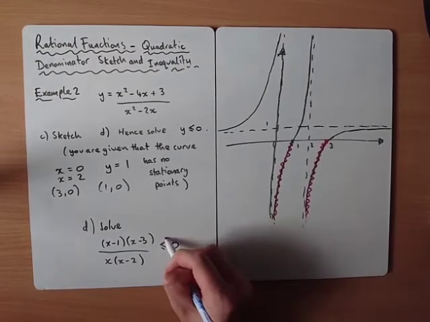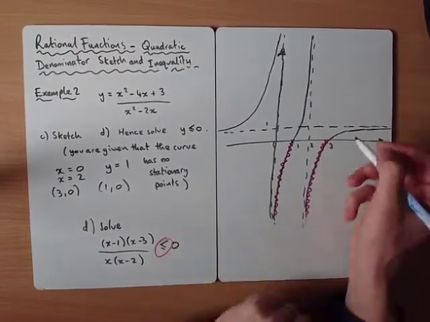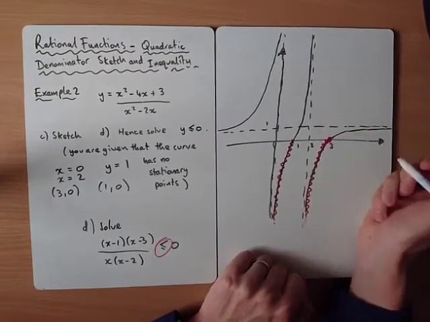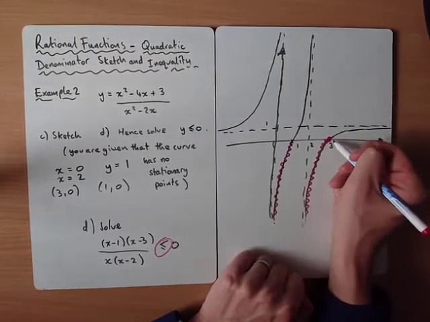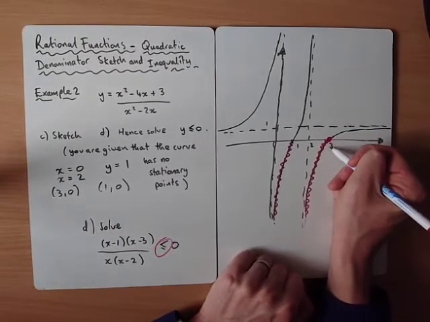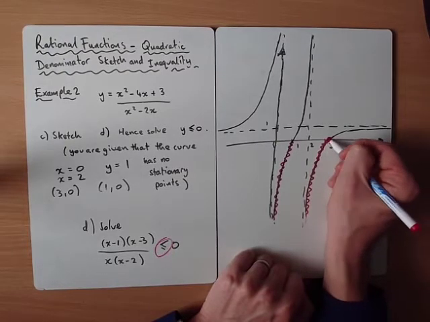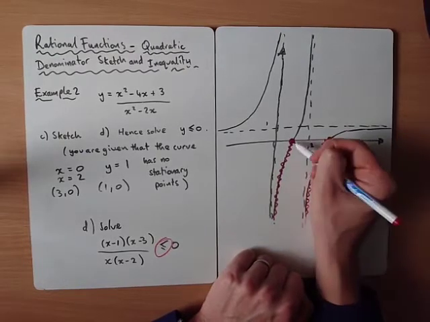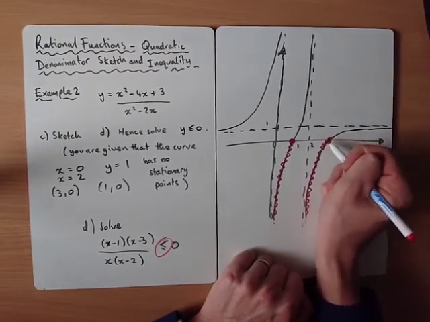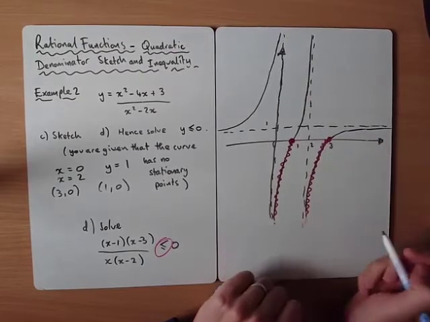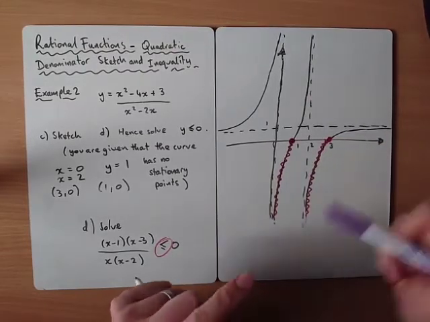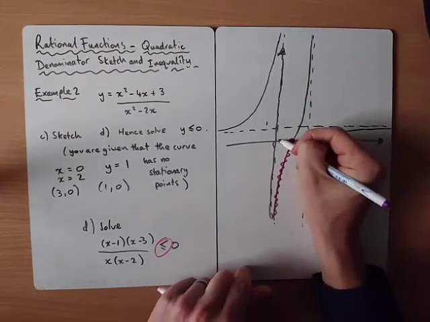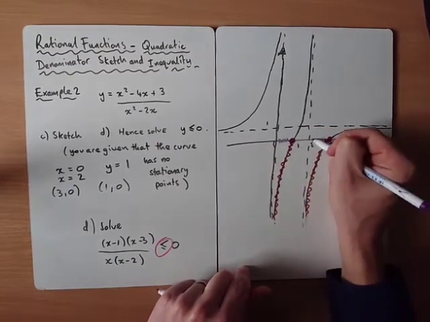Now be careful here. We're allowed to be equal to 0. So see that point there, 3. That's when x equals 3, the graph equals 0. So that is allowed. When x equals 1, the y value is equal to 0. So those 2 points are allowed. Let's think about our number line then. So we want these numbers in here and these numbers in here.